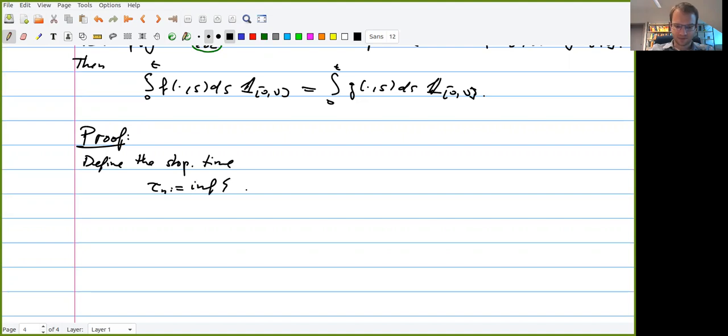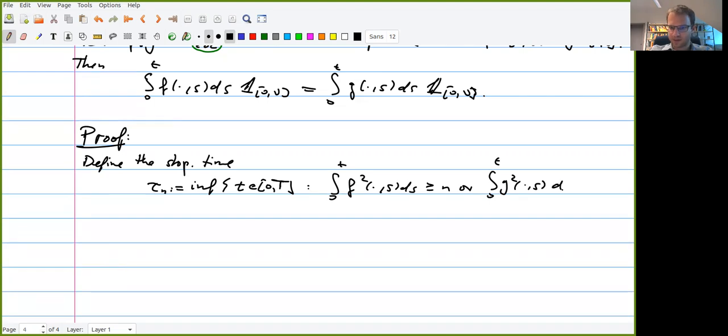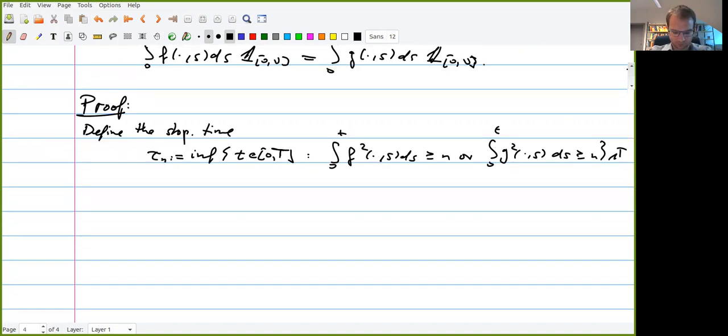This is a standard letter for stopping times, which is the first time t such that either of these integrals gets bigger than n, or the same with the g becomes bigger than n. Okay.